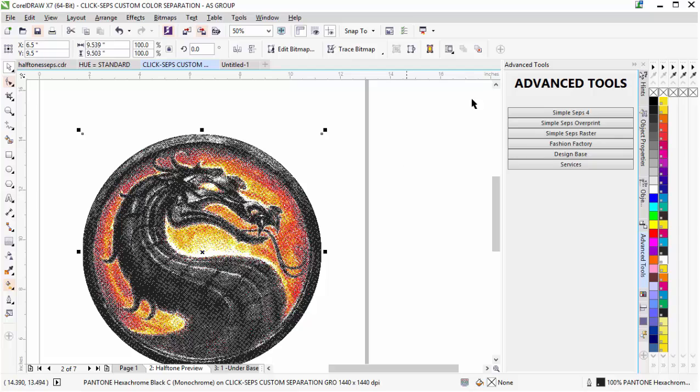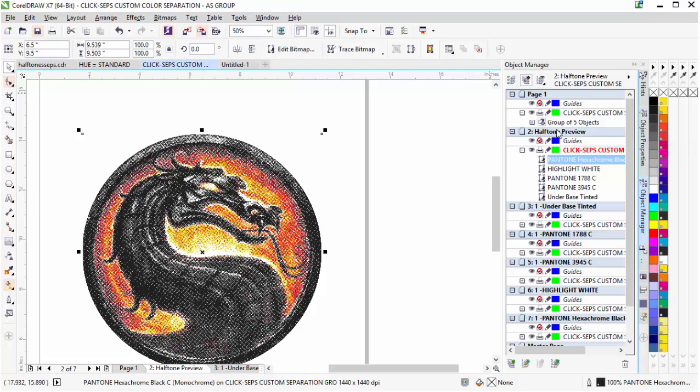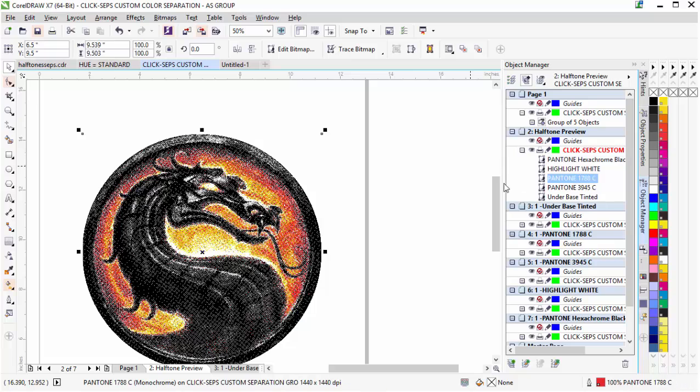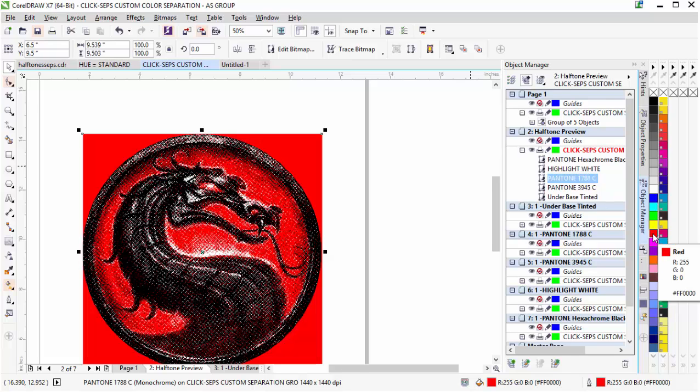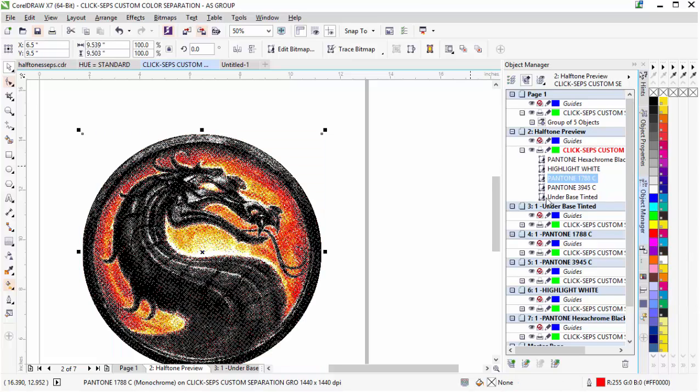If you want to get a better idea of how our graphics is actually going to look when we print it, you can go through here to our object manager. Here's our black. We'll right click and change that to an RGB black, and you can see that's affecting our color. Go ahead and get our red here, which would be your Pantone 1788C. Right click, not left click, and change that to a red because it's a monochrome bitmap. If I left click, I'm going to change the background color. And if I do that, I can make that transparent again. Just come up here to an X in your color palette, and that'll take care of that. I'll select my 3945C Pantone. That's my red, and I'll right click on that also.